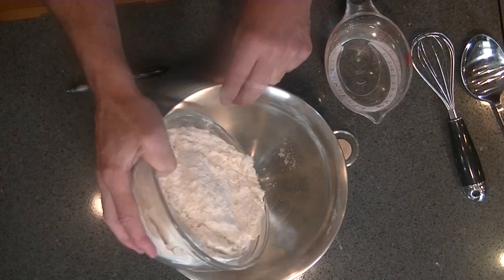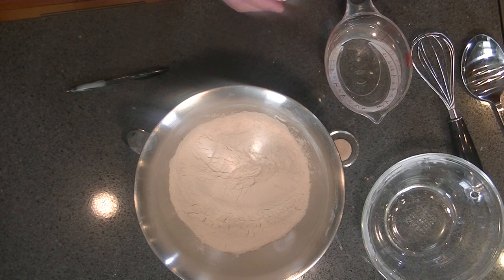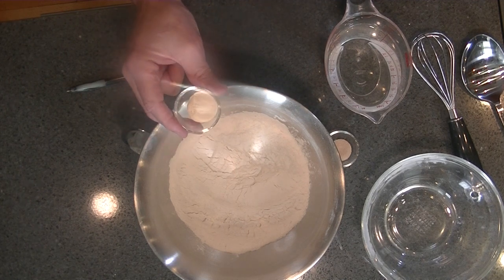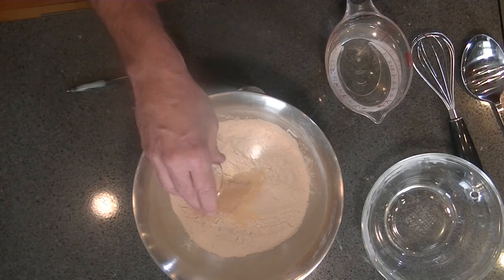So we start with 500 grams of flour, that's about 3.5 cups, and 3/4 teaspoon of diastatic malt. Now, this is optional, but I think it really makes the bread. It's a little tough to find. I found mine at a brewery. So, you know, have a beer and get some diastatic malt. That's not a bad idea. And then we are going to take 1/2 teaspoon of instant yeast.